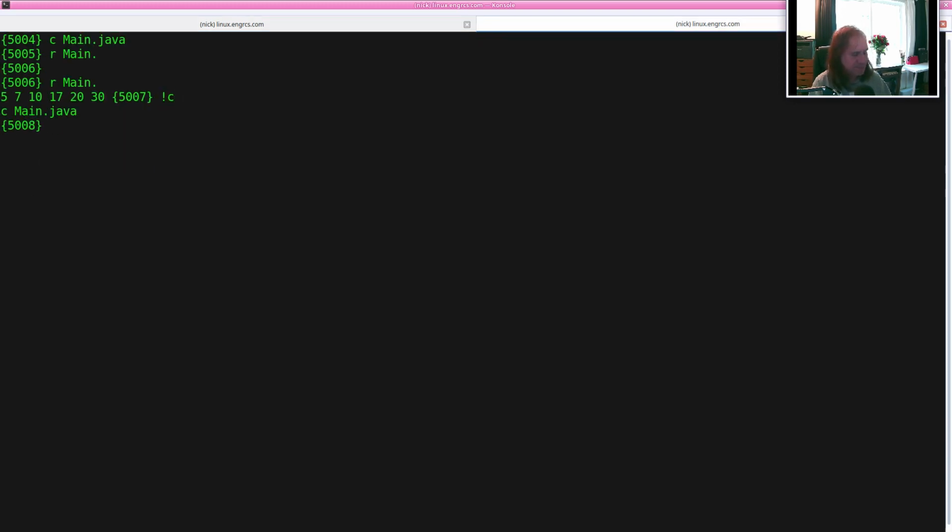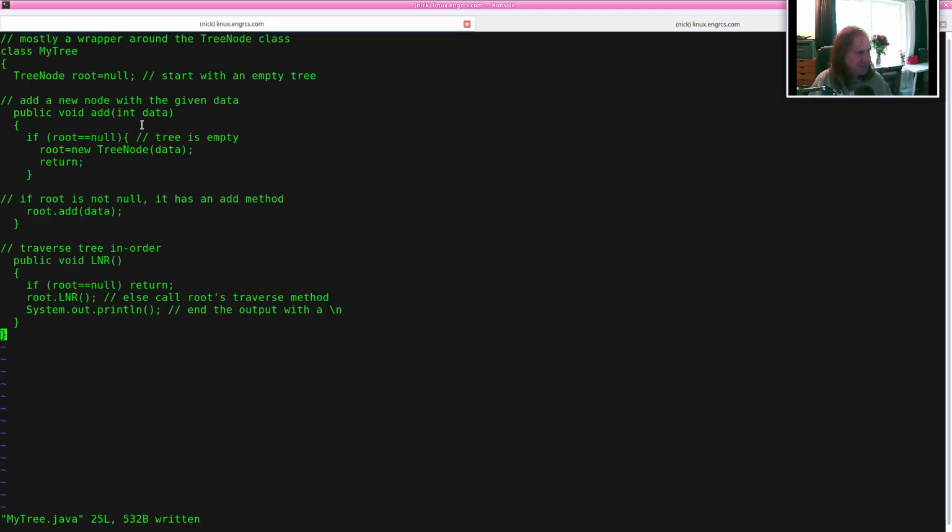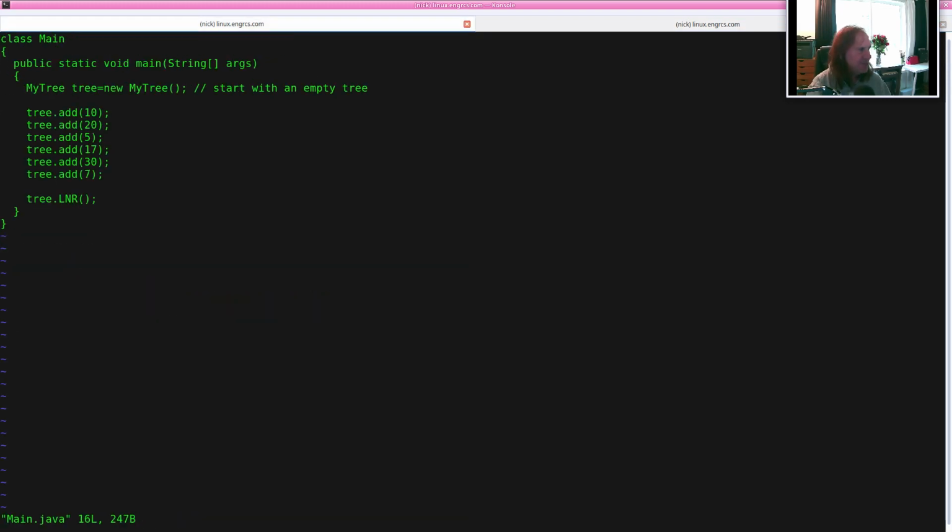So we can compile our main program, run our main program, and it does exactly the same thing, except, you know, we've also got the nice new line at the end. But what's happening here is we've created a tree which will exist as soon as we call the constructor. It's not null, but a non-null my tree can still represent an empty tree.